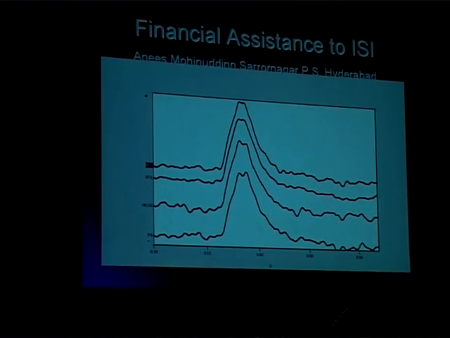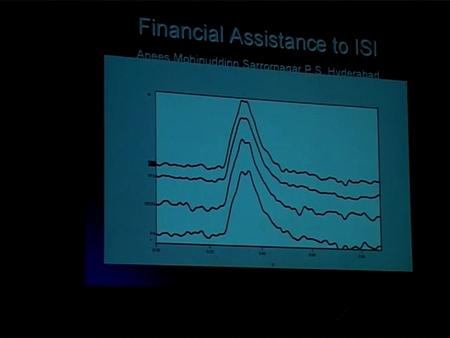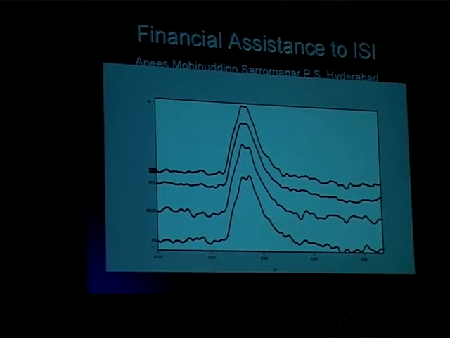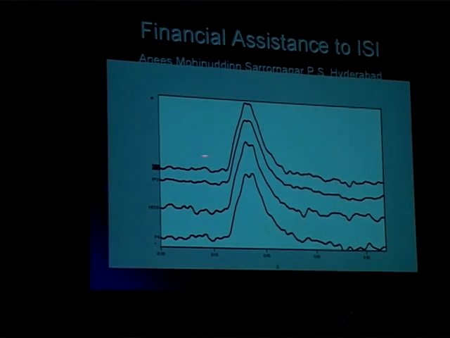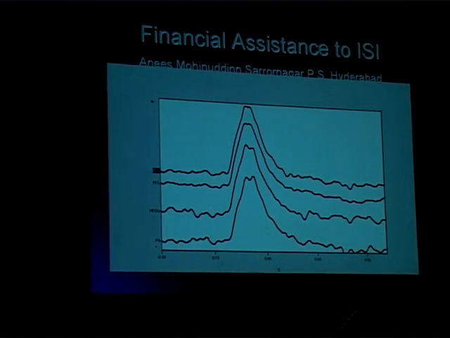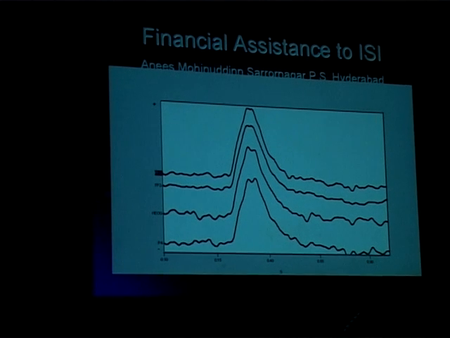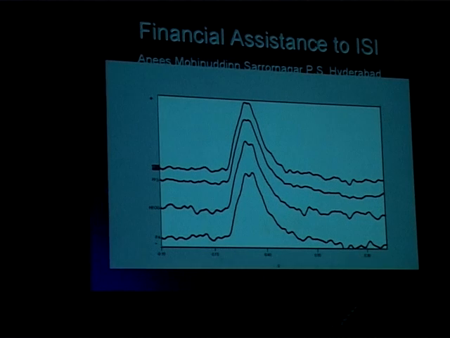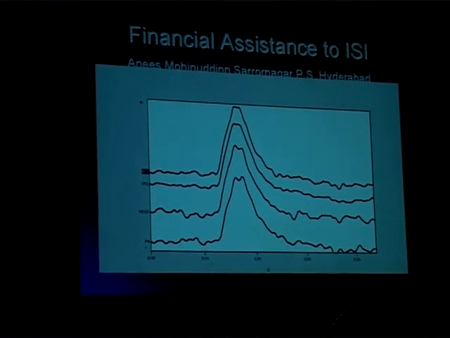So he landed in Hyderabad. Immediately from the airport, he was picked up and brought to us. When we subjected him to testing on the financial assistance to ISI, he showed a significant P300 potential. Later in the narco analysis, he told us in detail about the elite structure and how the terrorist activity is going on in Hyderabad.